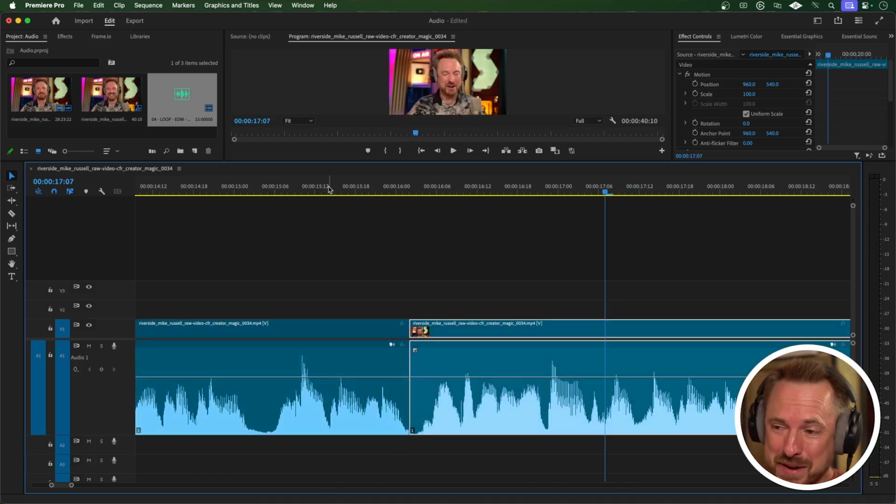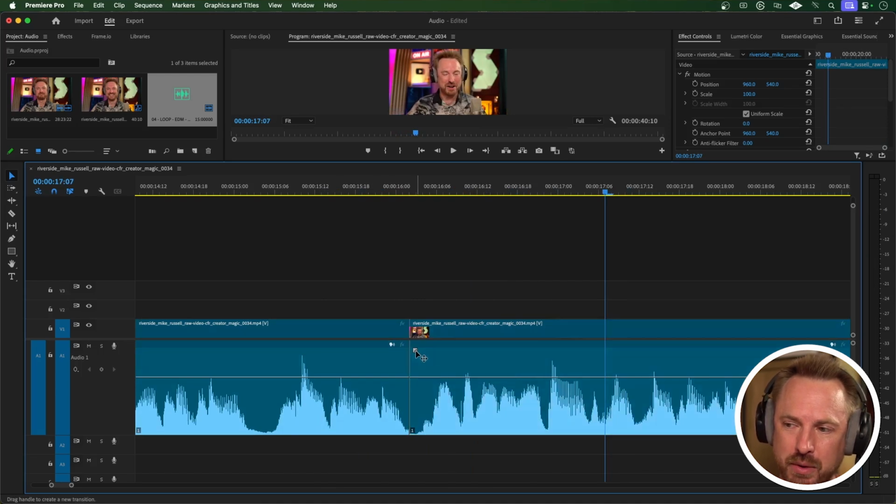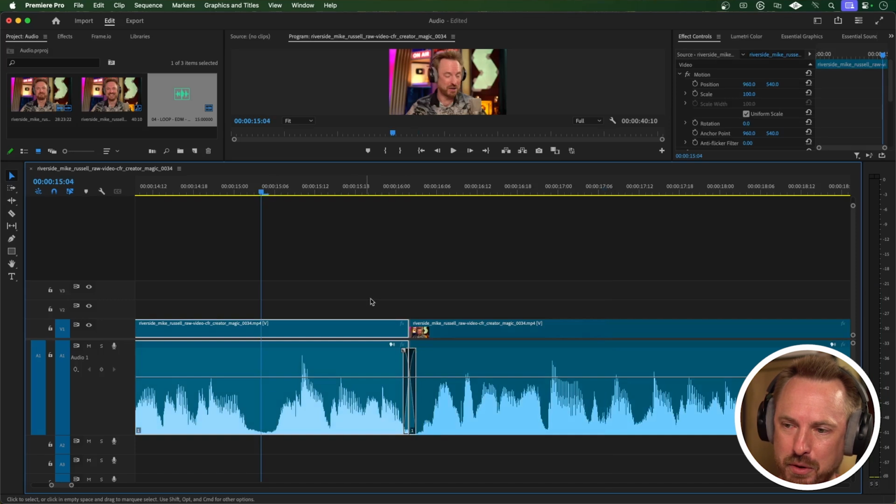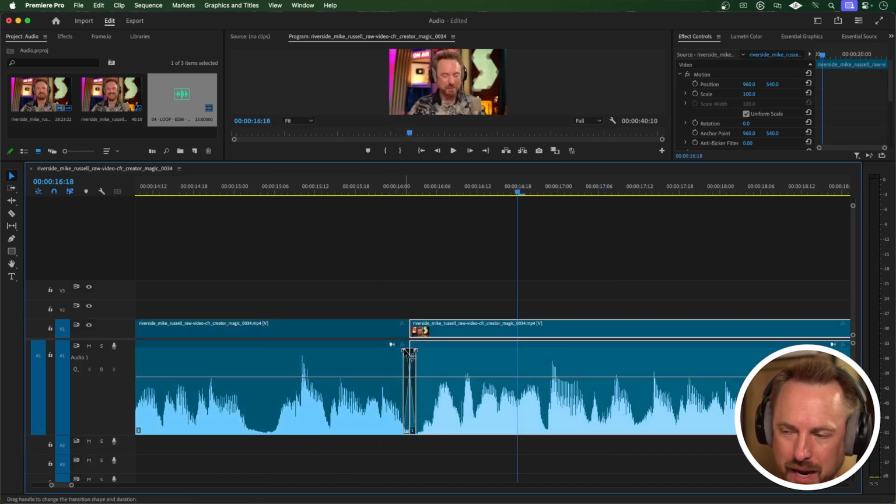It's not too bad, but now I can easily add in a fade by just grabbing this gray box here with a triangle inside it, and look at that. Now I can do a very small fade and it'll be even smoother. Okay, perfect. We got a quick crossfade going on there.